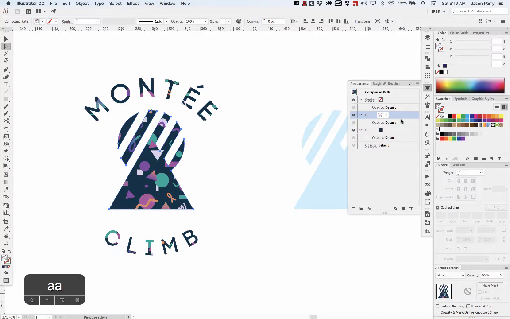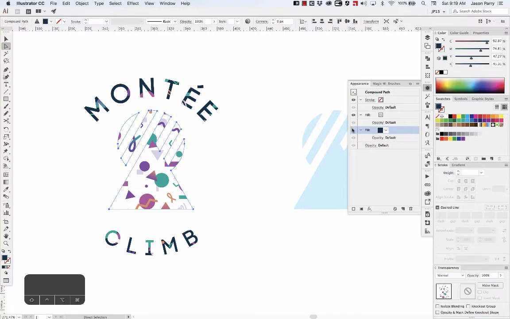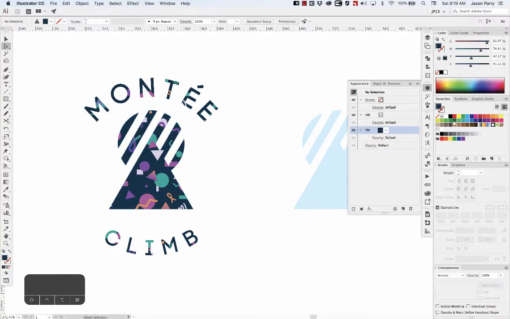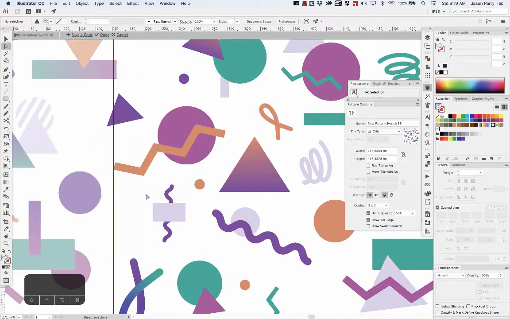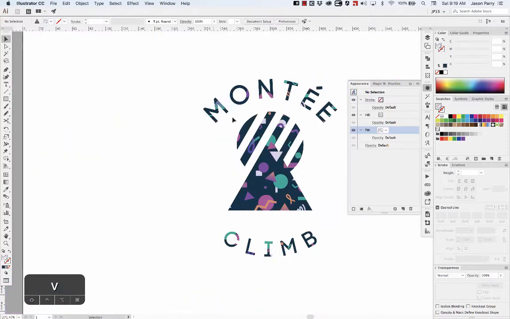So you can see the way I built this, I have a solid fill and then a pattern fill stacked on top of that. So the pattern fill doesn't have any background. And I do that for a few reasons. I have a few overlapping objects in this pattern. So if I had a background fill, then those overlaps would be covered by the fill. So that's one reason, is just practically it works a lot better to be able to have an overlap.